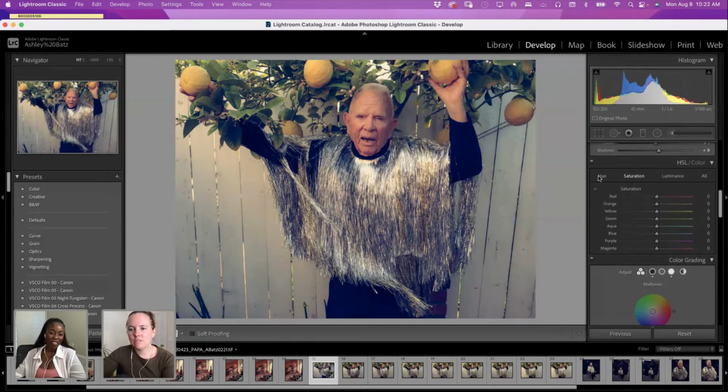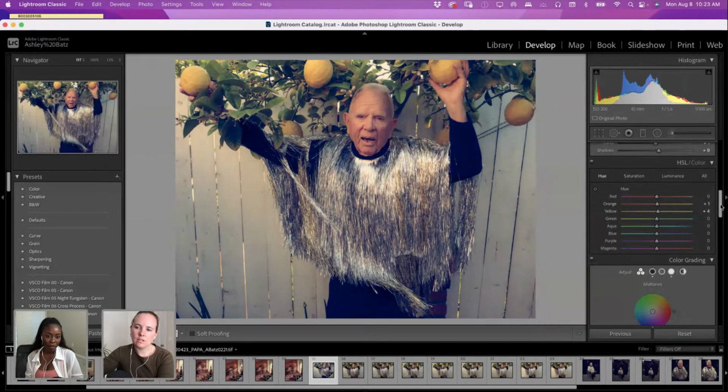Let's see, any sort of hue changes? How do we feel? Maybe the yellow of the oranges. I'm just curious, right? Let's see what that looks like. So this is going to be more of a warm, and this is also affecting his skin tone. So I think it needs to be very light, whatever we do decide. I'm going to keep it a little bit more yellow, and then make sure his skin tone doesn't go too orange either.